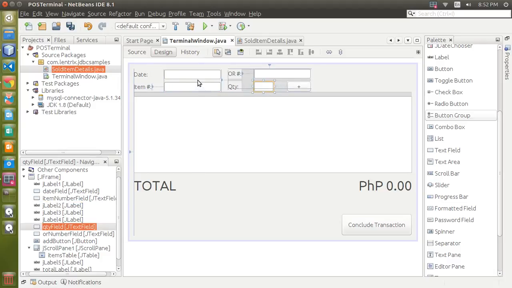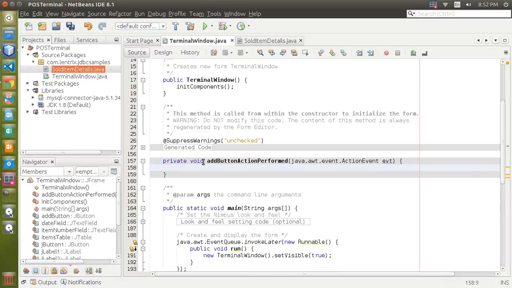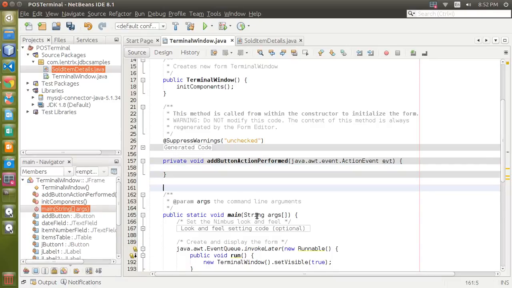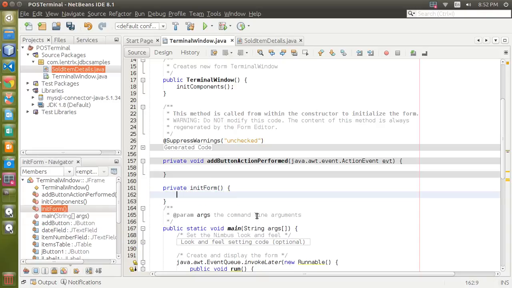By the way, the date and the OR number are supposed to be generated automatically. Well, let's add the code for that first. Private init form, and for init form we have a date field dot set text.